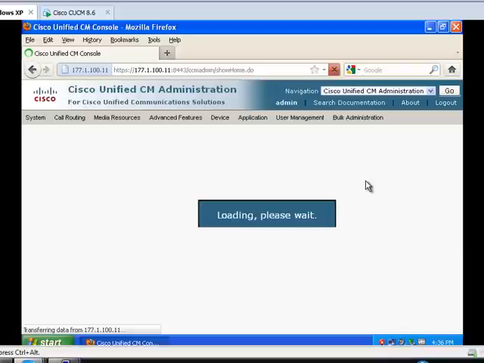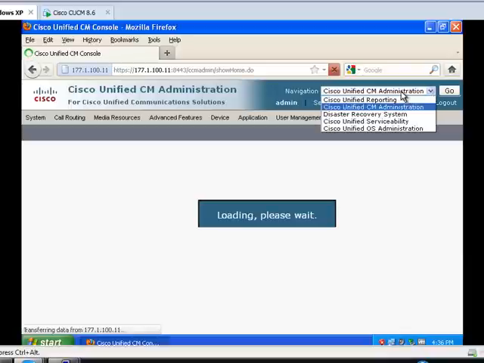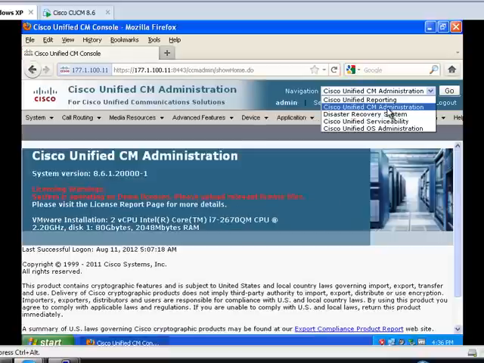So in my next videos I will be going through all these features, which are Cisco Unified Reporting, Cisco Unified Administration, which is where we are right now, recovery systems, serviceability, and the operating system itself. But this administration doesn't allow you to go in depth into the kernels of Linux. It just gives an overview of how the operating system is working, like how configurations are defined. As you can see, I'm using a licensed demo license of CUCM.